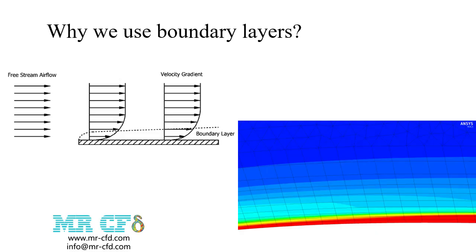In summary, boundary layers are added in meshing to ensure that the most critical part of the flow, the near-wall region, is properly resolved. Without them, important details such as wall shear stress, turbulence effects, and heat transfer rates may be missed. Refining the mesh in this zone enables the accurate capture of essential flow physics, improves engineering predictions, and leads to more stable and efficient CFD solutions.